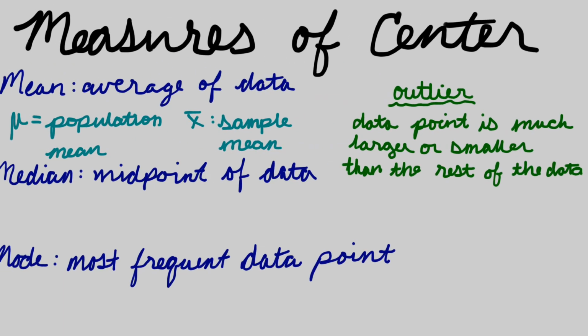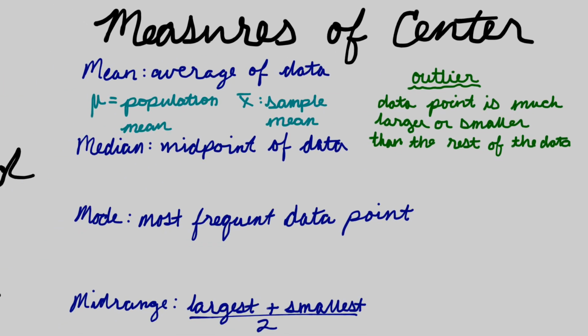So if we have a mean of a traditional data set and you throw in an outlier, that outlier can drastically increase the mean or decrease the mean depending on the type of outlier. So if an outlier exists, the mean would be not as accurate as you'd want. If the outlier exists, a more appropriate measure of center would be the median, because the median would basically describe the center behavior of the data.